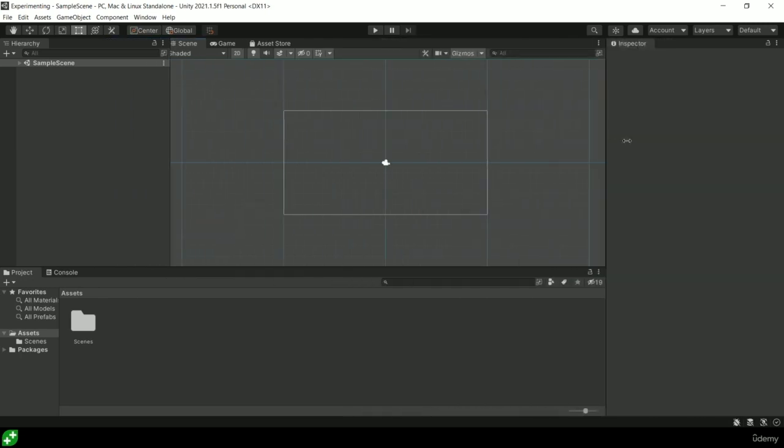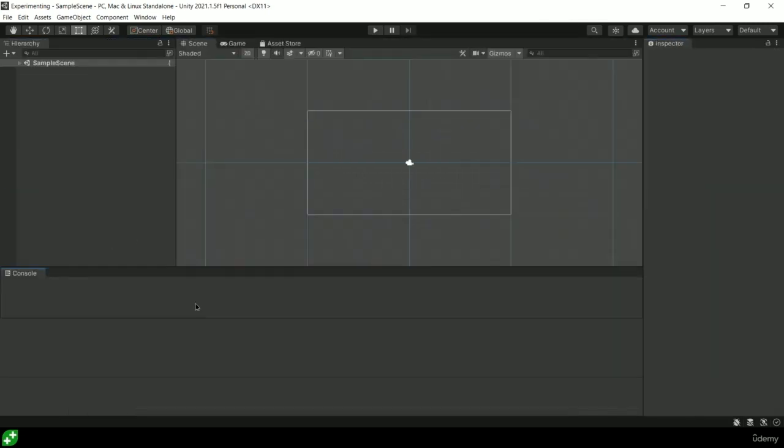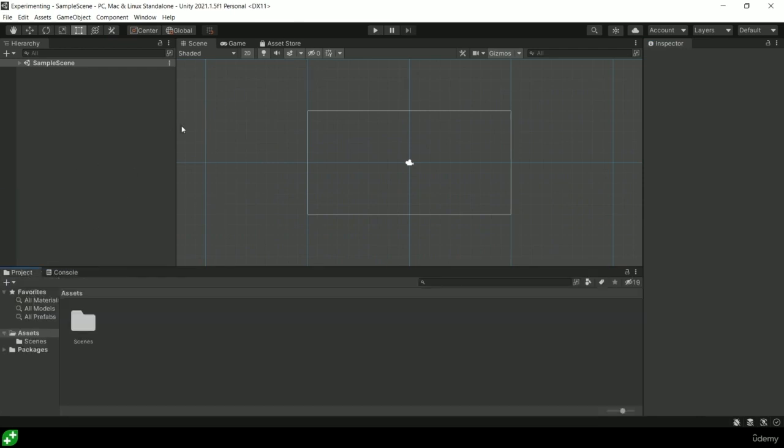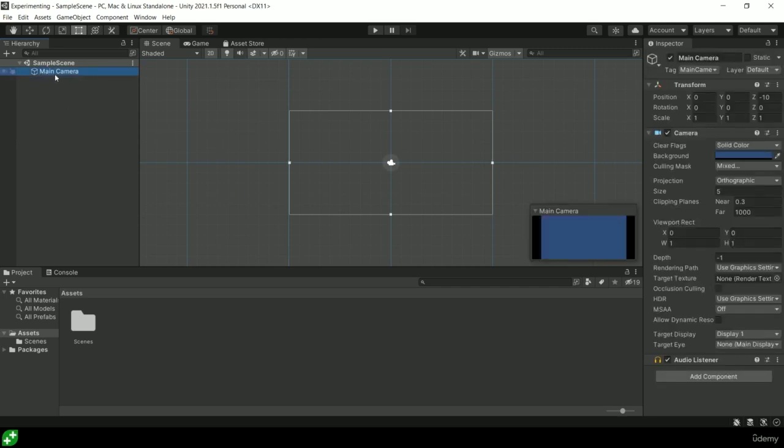You can move your windows around a whole bunch. You can move the tabs around where you want to, so grab the Console tab and move it somewhere else. I'll pop it back there if I can. Yep, there we go. So you can move things around as you like, as is the case with most software nowadays. Over on the left, we have the hierarchy. If I click the little opening closey thing here, you can see in the hierarchy, we've got Sample Scene. That's the name of our level that's in our project. And I have a main camera. That's the only game object I have.